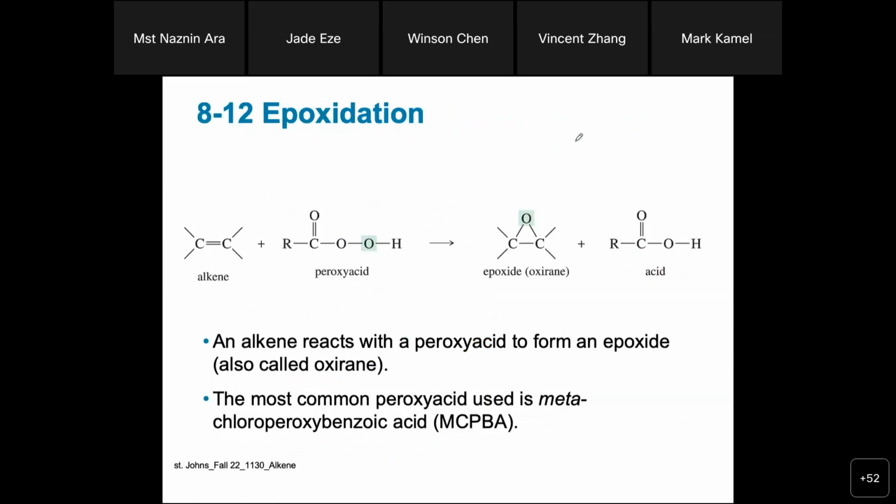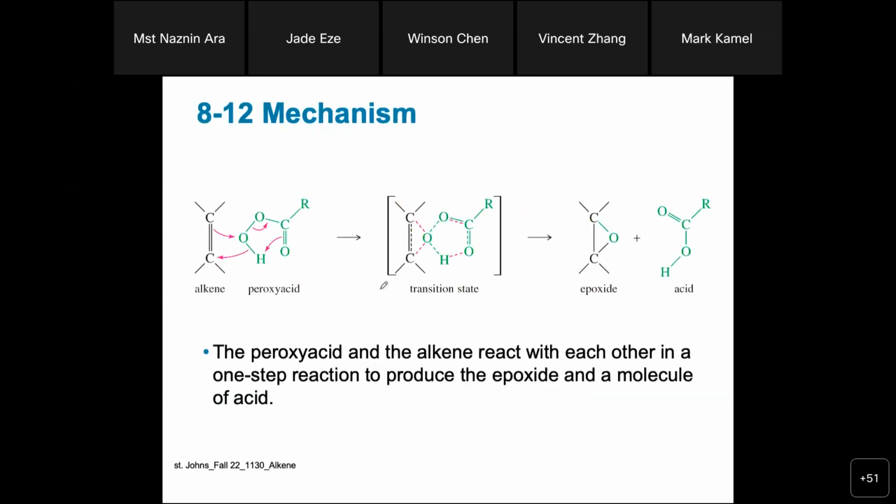We have epoxidation. Actually, the figure is the same. This group is called the peroxy acid when we have this one. They also do it similarly. This type of intermediate, and finally they will give the epoxide and the acid. This is the mechanism of how the double bond breaks, and this peroxy acid bond and this bond will break, and here this kind of bond will be formed, and this is called the epoxide, and the remaining will be the acid.